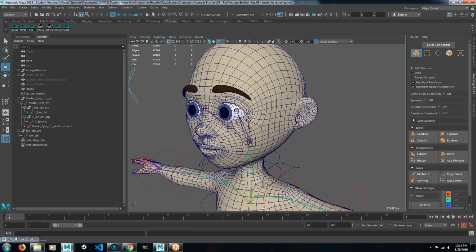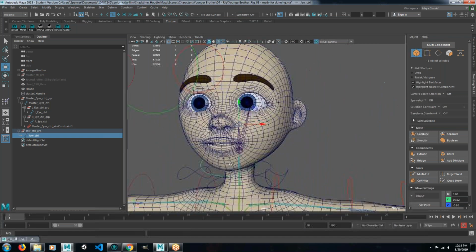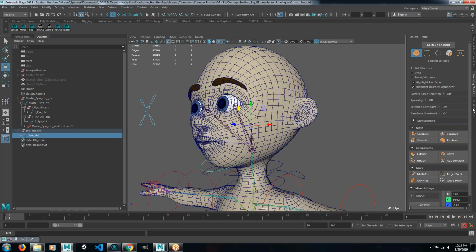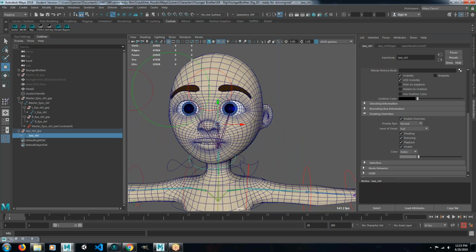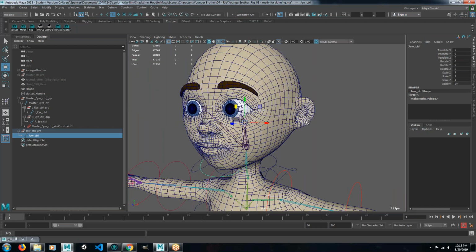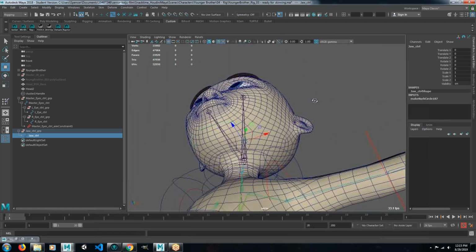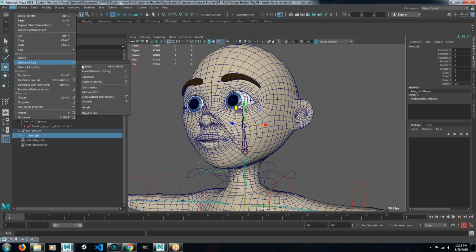Okay, that work. So since I moved the vertices, it's not going to change any of this stuff. The translation, rotation, scale. It's like I was modifying the mesh. What it did do is I need to delete the history.